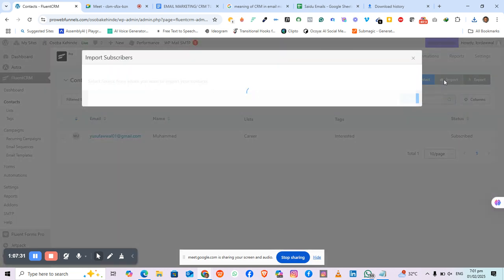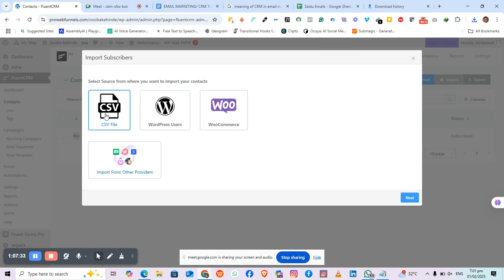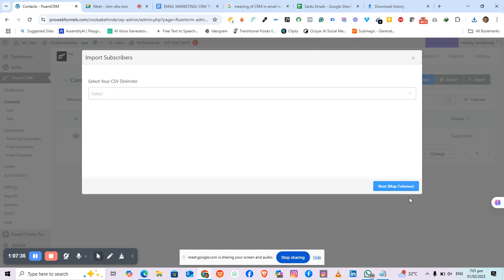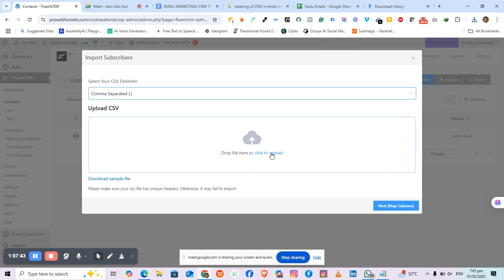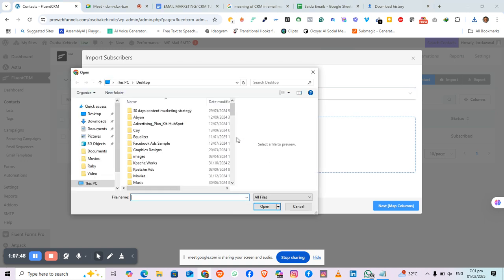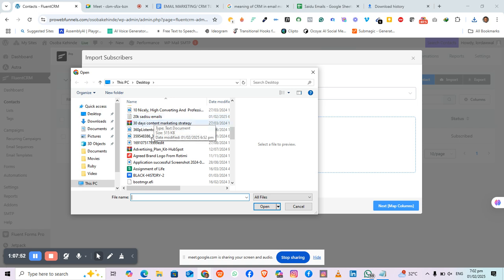Now we click on contacts, then import CSV file. Next. So we select our file, CSV, comma separated means CSV. So let's upload it. Click on upload.